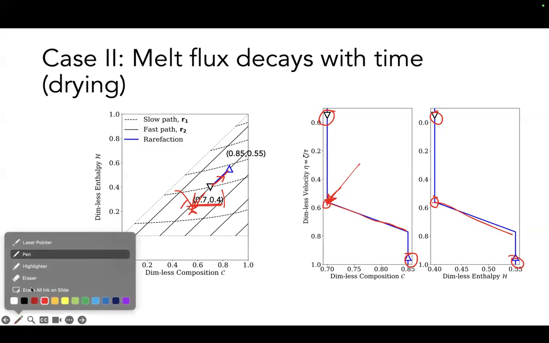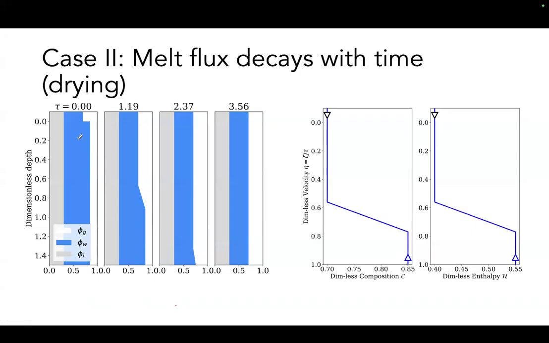Physically speaking, it looks like this, where you have firn of 70% porosity all the way across, but there is a reduction in melt flux. So earlier the firn was more saturated, but after some time the meltwater flux stopped. One might imagine that this block will just go down as it is, but in reality, due to the wave nature of meltwater in this porous medium, it does not go down like that, but instead goes down like this self-similar drying front.